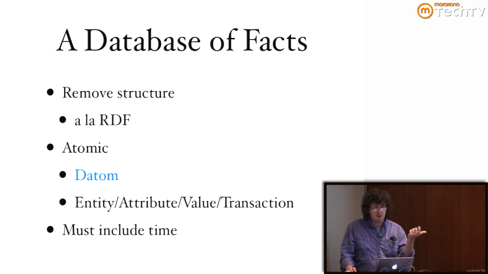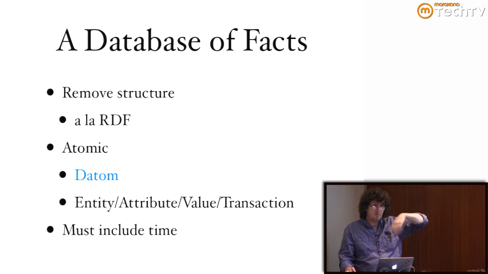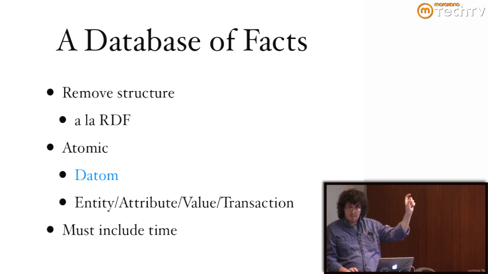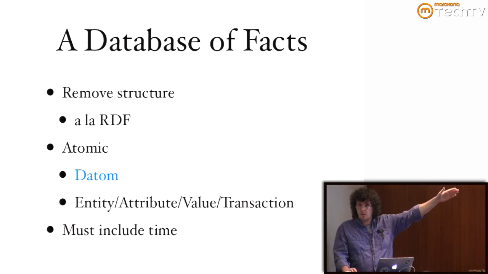We label them, we call them datums. And we just spell it differently so we can say datums, because if we spelled it D-A-T-U-M, the plural would be data, and then we'd be into people not knowing what that means, even though they say it all the time. So we have datum, which is an atomic fact, and datoms are more than one fact. And it's just an entity, an attribute, a value, and then some temporal component. It ends up that you could just put the timestamp there, but that doesn't give you a lot of power.